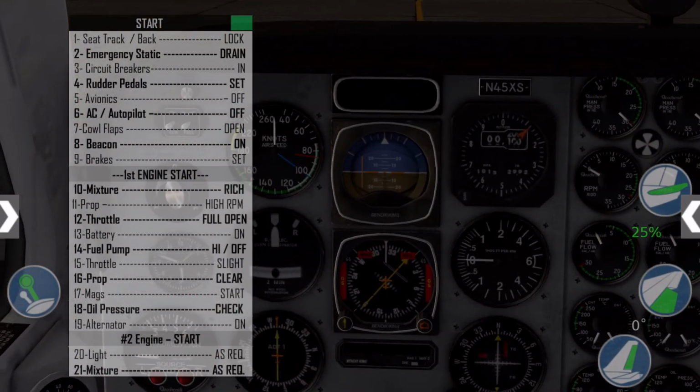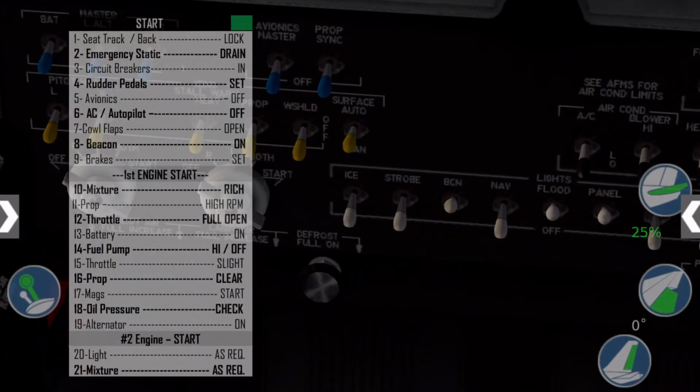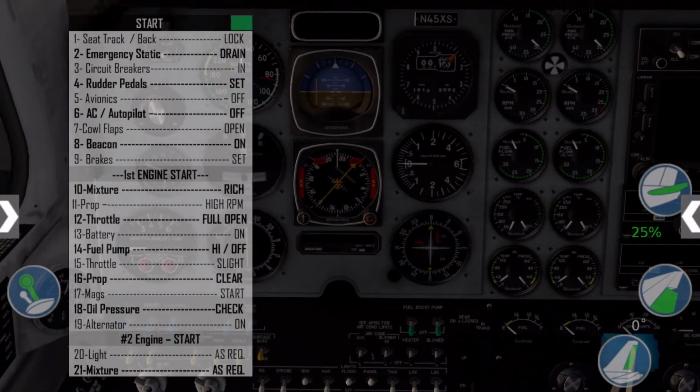And what else do we have? The beacon lights are on. Brakes are set. So beacon lights on, brakes are set. Parking brake pull. All right, so that's all set.